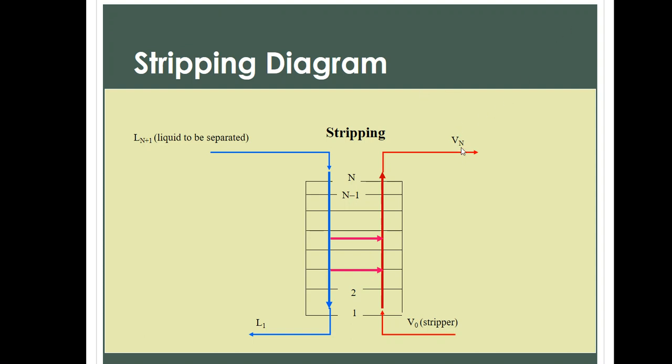So this was coming from the nth stage or n tray. That's why we label it as V sub N. Okay? So this orientation is again based on Geankoplis. If it's McCabe, it's always 1 here and 2 here. So we start at the bottom and we end on top.